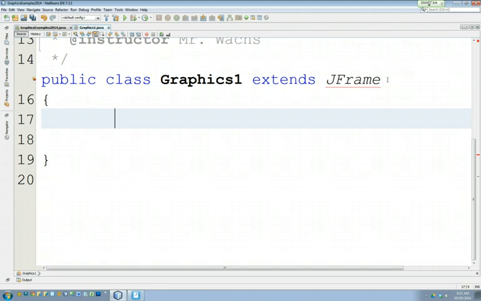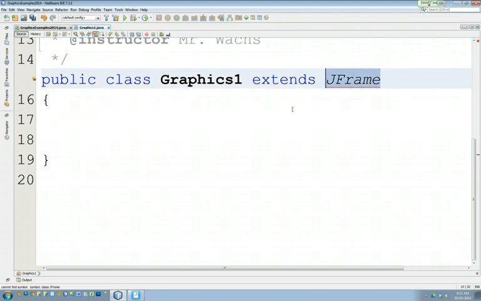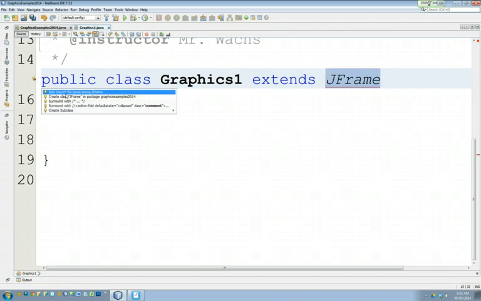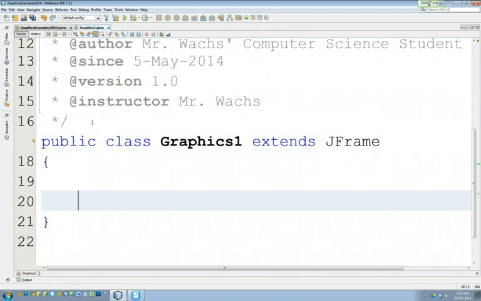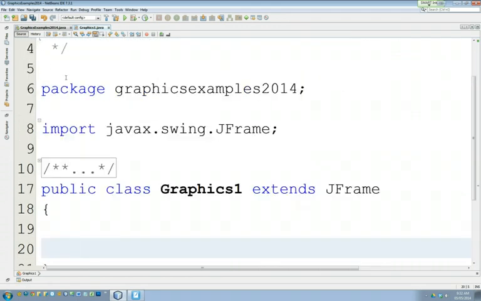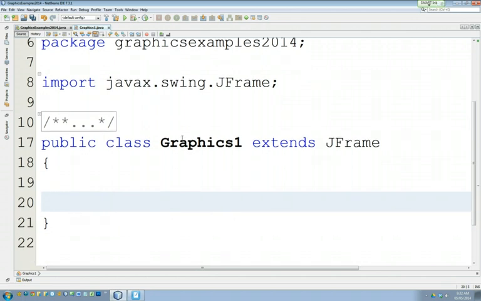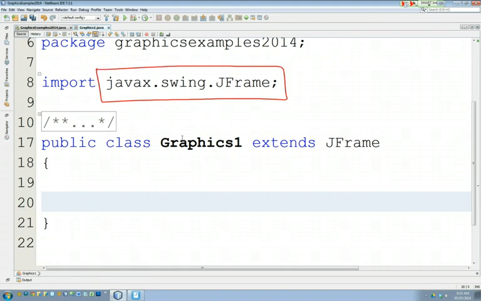Now the JFrame class is already built in, well, it's not built in. It's something that we're going to import. So it's going to give you a little error, but the light bulb will show you what you're supposed to import, and you can just click it. At the top of your code, it should now say that. Okay? This line of code should appear at the top now. If it doesn't, type it in. That will clear your error here. So now Graphics1 is a JFrame, whatever JFrame is.